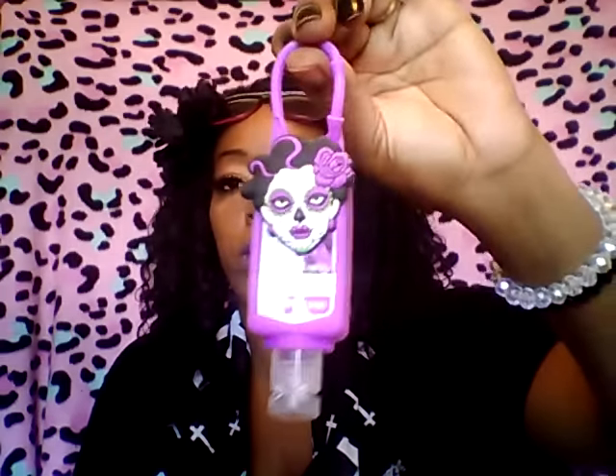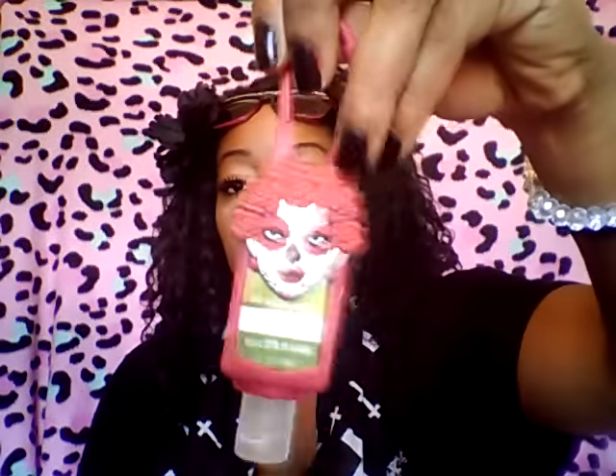Then I picked up a couple of colored tattoos in Wild Gold. I do have some of these but I thought I'd pick up some more — I love gold and silver for Christmas and New Year, so I picked up two of those. Then I picked up two of these really cute Day of the Dead hand sanitizers. They had four different ones but I just got these two — this purple one in Sweet Pea and this red one in Cucumber Melon.